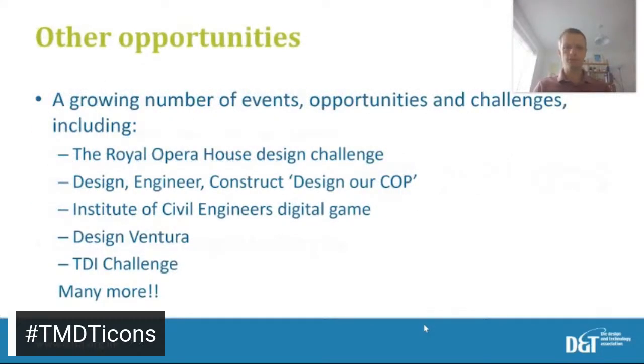And finally, other opportunities. There's a range of opportunities going. If you follow us on Twitter or Facebook, or you are one of our members, you'll get regular emails. For instance, just a few: Royal Opera House Design Challenge. Sounds really random and not linked to D&T. For primary and for Key Stage 3, and I think it goes up to Key Stage 4 as well, opportunities to look at set design and construction within the world of opera and ballet. Might be a nice link there for some schools.